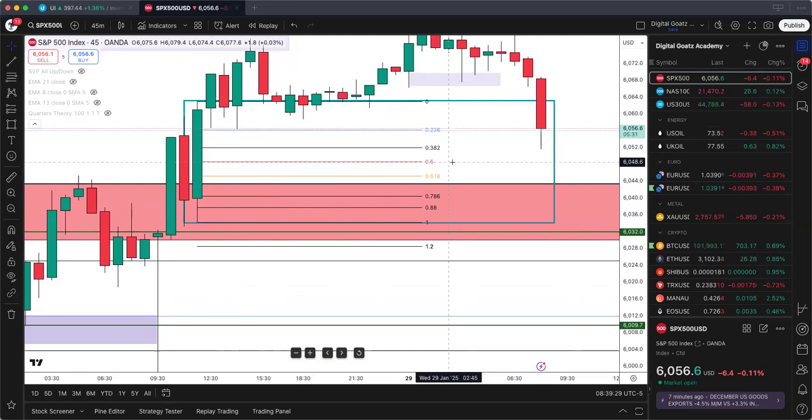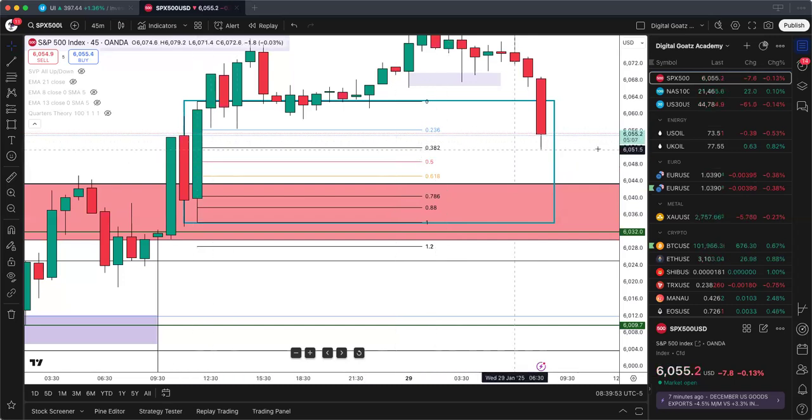Remember, ideally, we want 50%, but closer to 50% still counts as 50% versus me thinking that, oh man, the market is going to break this. So we still want close of candles and more direction. But again, anywhere from 50 to 38%, we can believe that the market is actually retesting an imbalanced candle and pushing up. It could go 100% of this market. Absolutely. Nothing is stopping that.